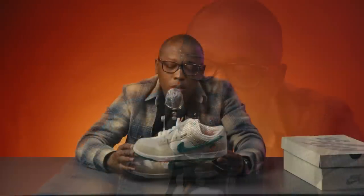The thing that made me focus on sneakers was basketball. I loved basketball first, but then I started to fall in love with sneakers. All of the older guys in my neighborhood that I looked up to, they always had these super cool shoes. And so I wanted those shoes so I could do the stuff that they were doing. Obviously, it didn't make me dunk or make three-pointers like they did, but in my mind, when I put on those shoes, I was just as cool as the older guys in my neighborhood.